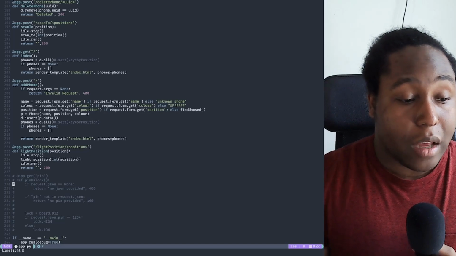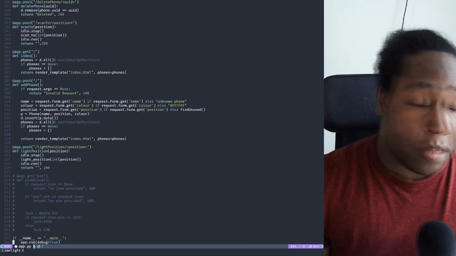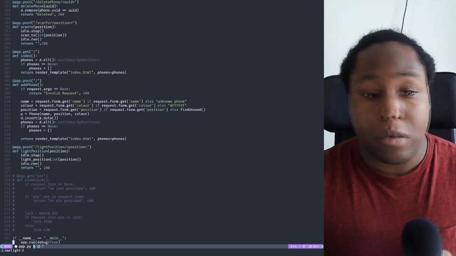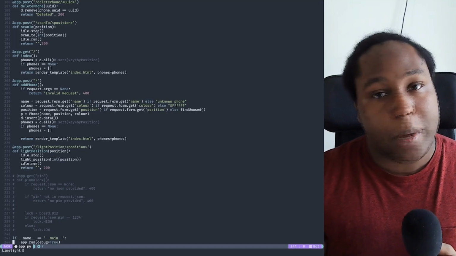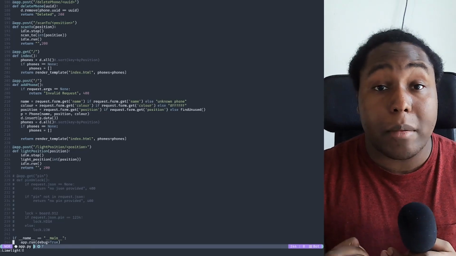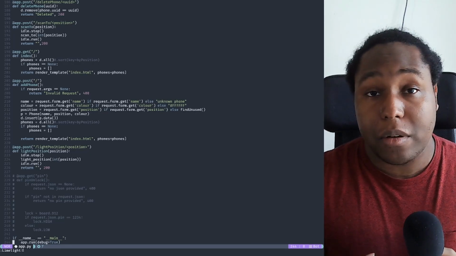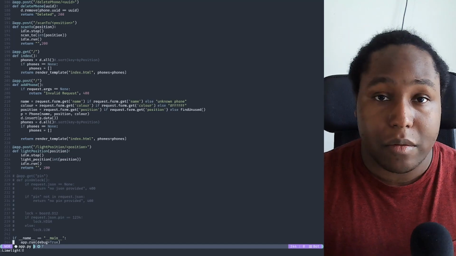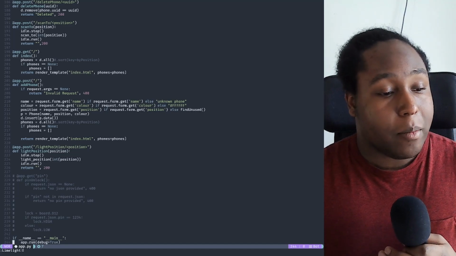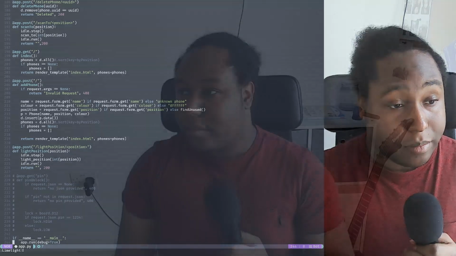Other than that, that is it. It just runs the web application from there. The front end's written in raw HTML. There's nothing special to write home about there. Again, you can check it out in the description. Sorry, the link will be there for you to peruse and explore the code yourself if you really want to. But that's about it. I don't really have much else to talk about for this.